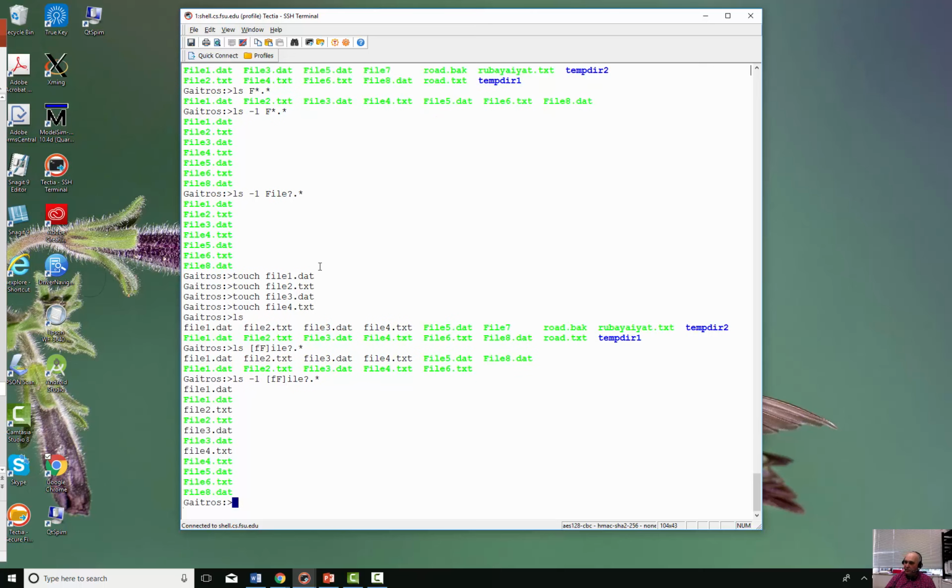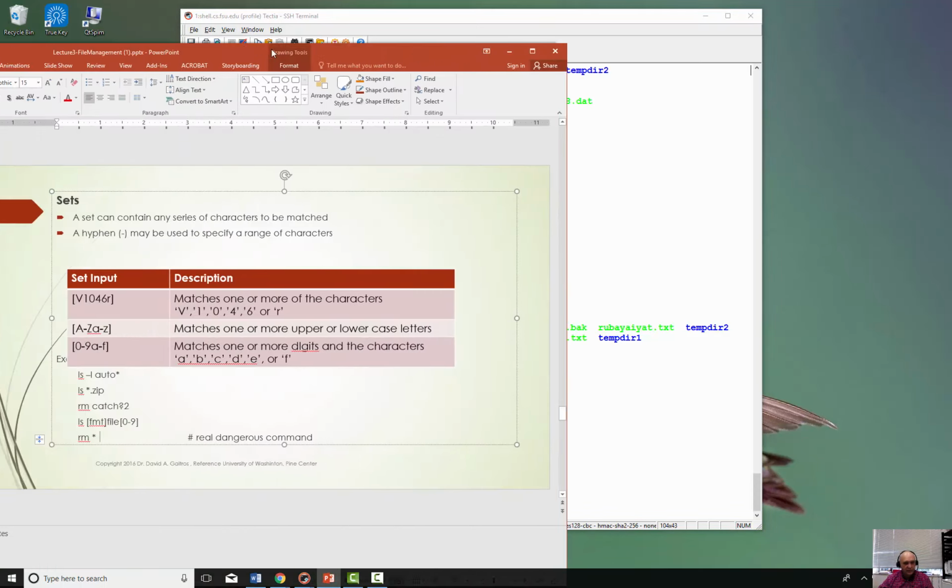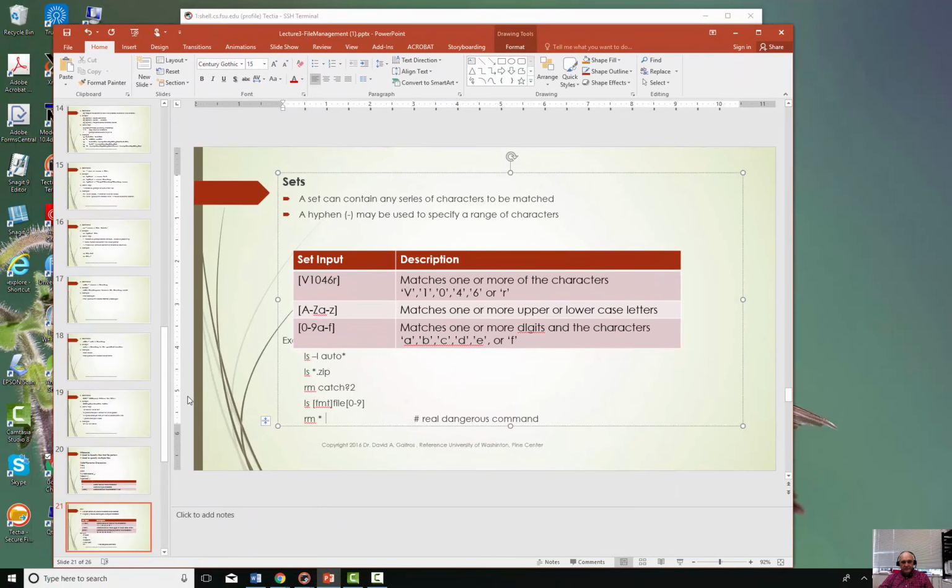And that's a pretty good exercise of that particular feature. So that's a very brief example of sets that you can use in Unix. Okay, let me bring this back over here.